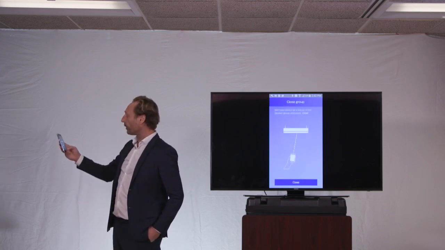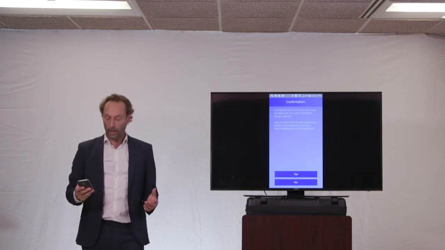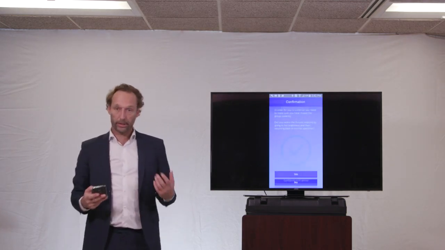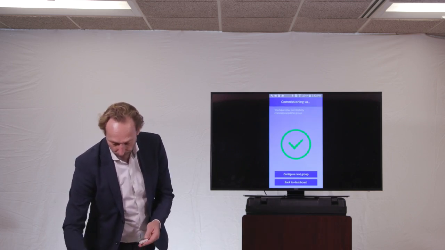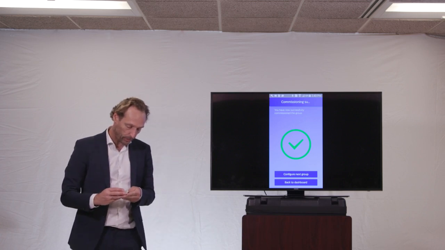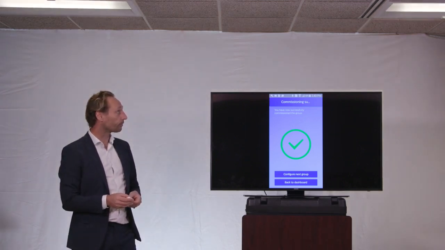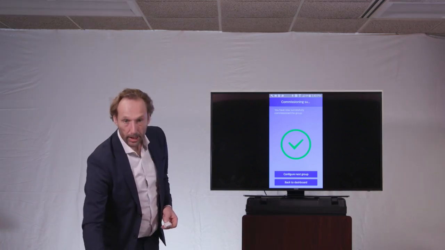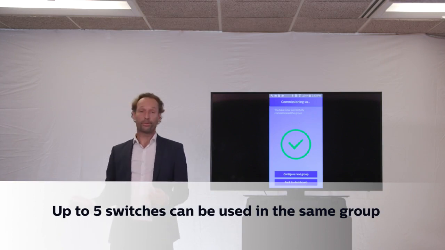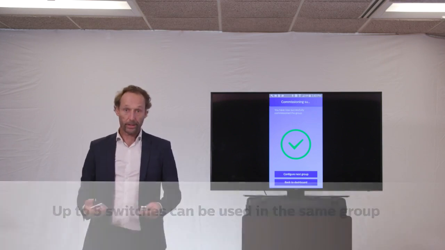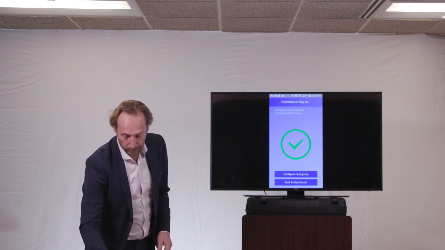And I will now close the group by pointing to one of the two fixtures, and then hopefully you see them blink twice to acknowledge that the group has been created. And that means that I will be able to use, for instance, the Philips switch here to switch the fixtures to off, as you can see right now. And I will be using the second switch here to demonstrate to you that both of the fixtures will be able to switch to on. And these are, of course, the user commands that can be generated to the group.